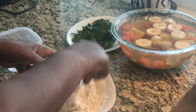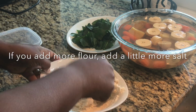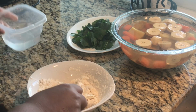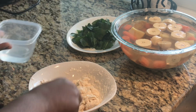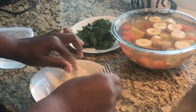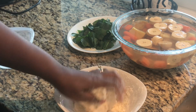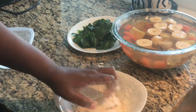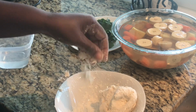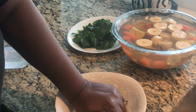And if you do add too much water, that's fine, because you can always add some more flour and balance things out. I'm going to add just a tiny bit more water. Okay. And at this point, my hands are clean. I'm going to come in, and I'm going to knead my dough. And if you notice, it's not sticky. I still have some flour on the bottom, and what I'm doing is working that flour into our dough.